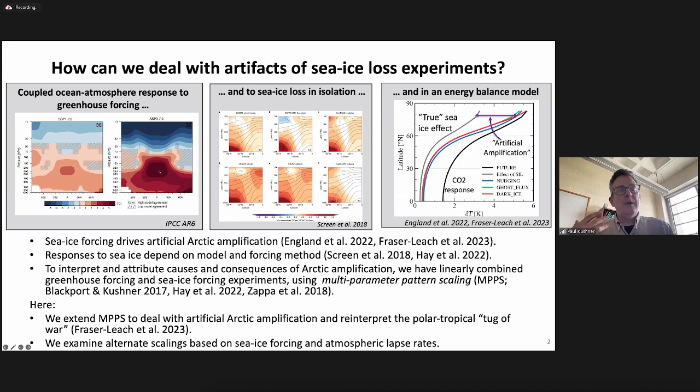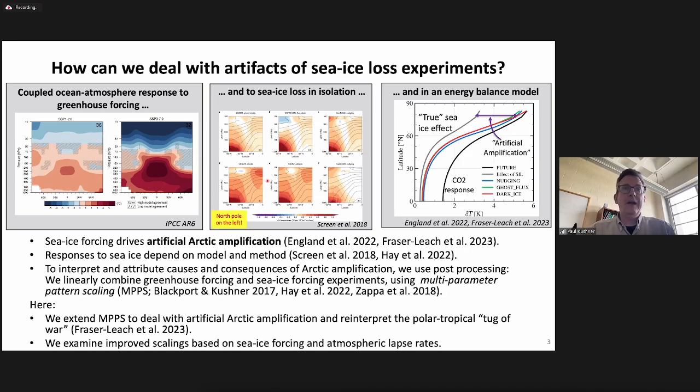And so what we want to understand better is the dynamics of polar amplification. There's a lot of interest in the causes and consequences of polar amplification. And one means to do this, it's not the only way, but one way, is to take a coupled ocean atmosphere model of the kind that's present in these left panels here, and isolate just the effect of reducing sea ice as a way of triggering polar amplification.